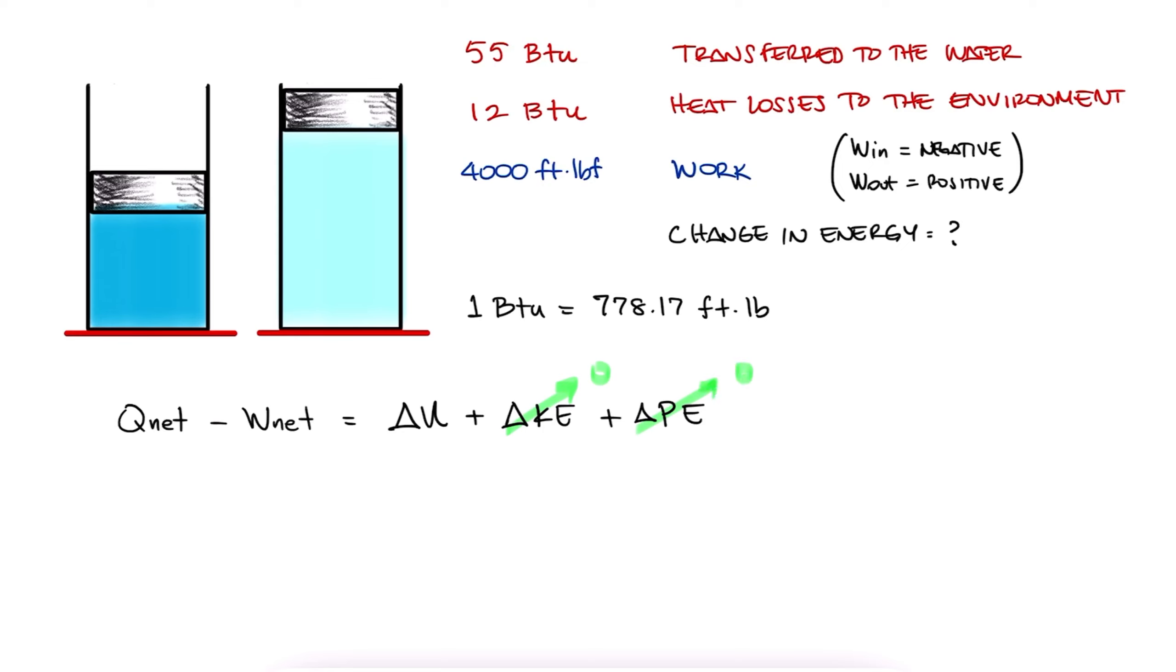We'll see how small they are in future examples even when relatively big changes in velocity are present, for example in a pipe flow where heat is added. But for now, for sure assume they are negligible. And this is true for any control volume we choose.